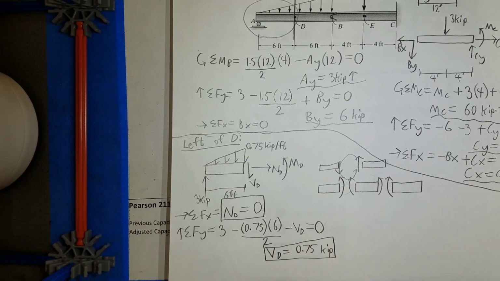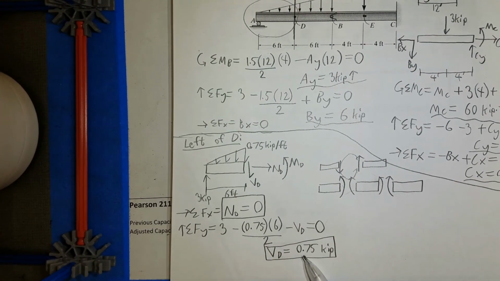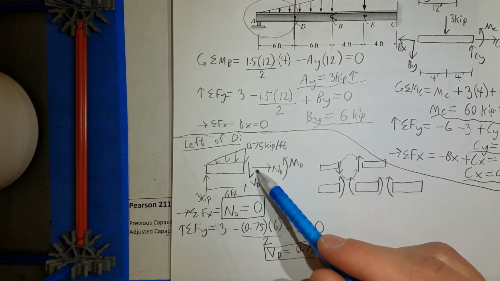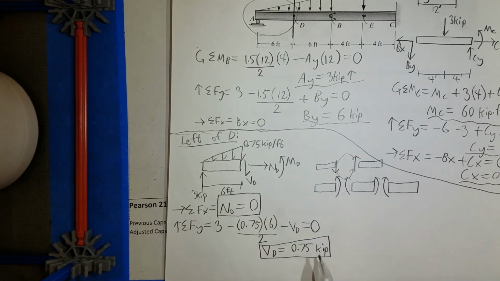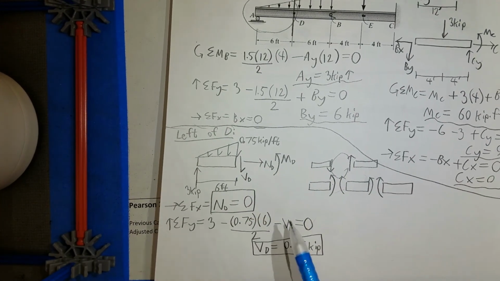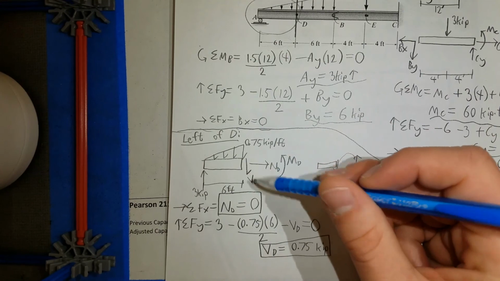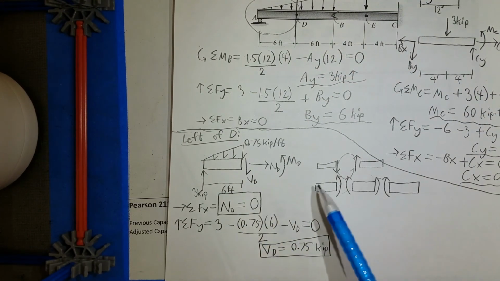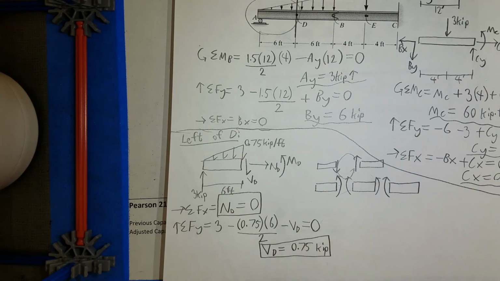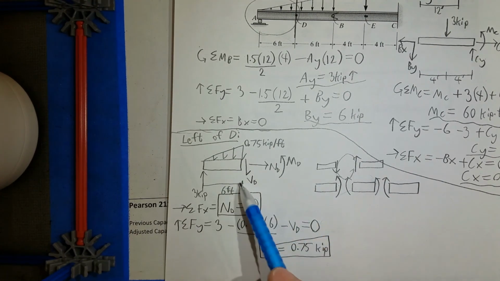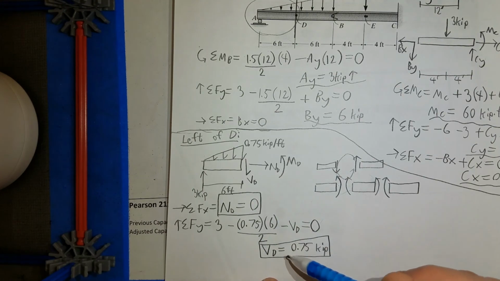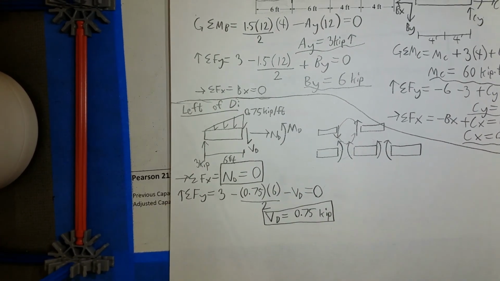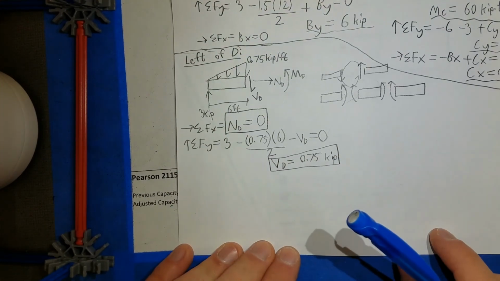And with internal forces, you don't want to draw the arrows with them. We already have our convention on how we draw the arrows here. So when you come up with your answer down here, you just leave it as positive or negative. You don't draw in whether it's going up or down, because if it's going down on this side, it's going to be going up on the other side of the cut. So it gets kind of confusing. So just using our convention of how we draw these, just write if it's positive or negative.